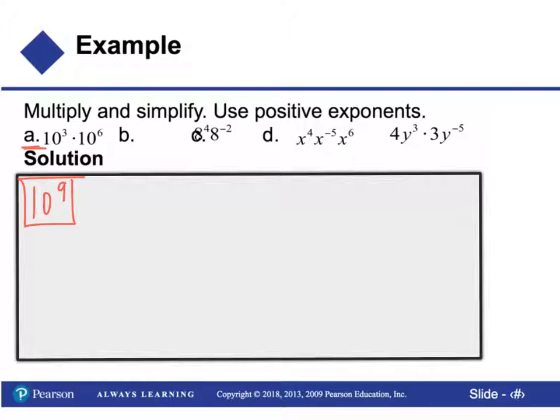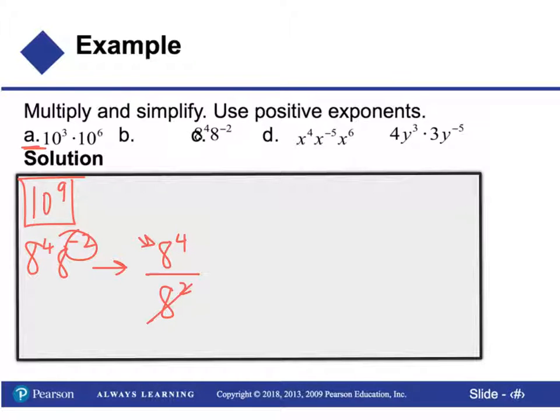Now this problem right here where we have 8 to the 4th and 8 to the negative 2. They are like bases. They are multiplying. I do have this negative exponent. So it is going to be 8 to the 4 plus negative 2. Or another way to see it is it's 8 to the 4th over 8 squared in order to make that negative exponent positive. We do have a little top heavy here.